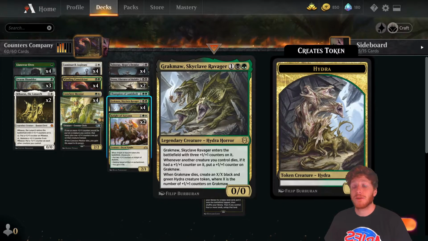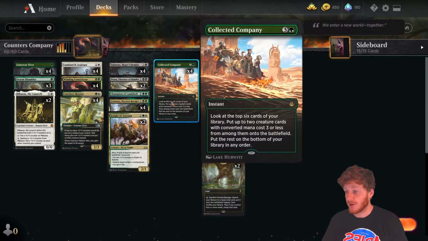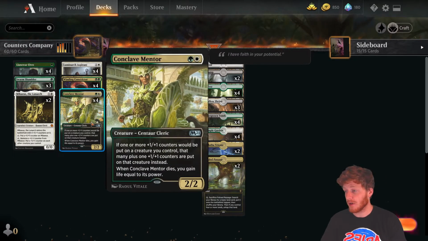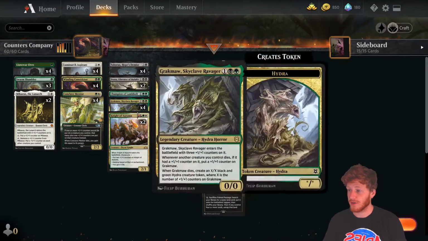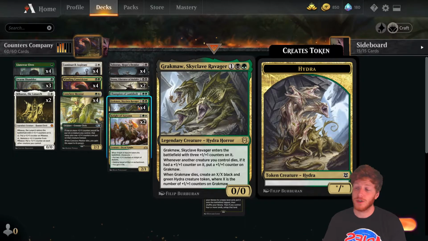And then we're playing 4 copies of Grakmaw, Skyclave Ravager, and we don't care that this is a legendary, because if we rip one off of Collect a Company and we already have one in play, or we just feel like playing it, it's going to come in as a 3/3 with the 3 counters. And if we have a Conclave Mentor or Winding Constrictor, or whatever additional ways to put counters on it, when we sacrifice it, we're just going to get the token anyway. So we're going to get a creature regardless of how we play this.